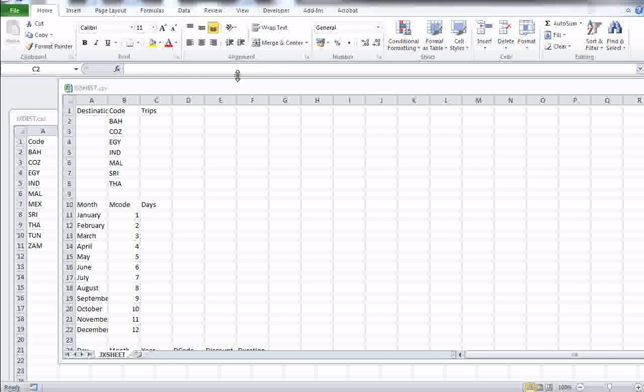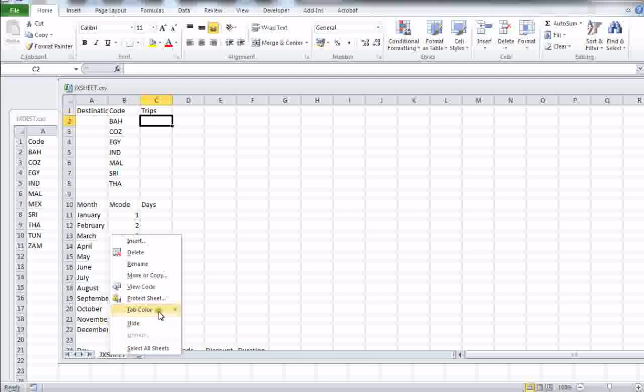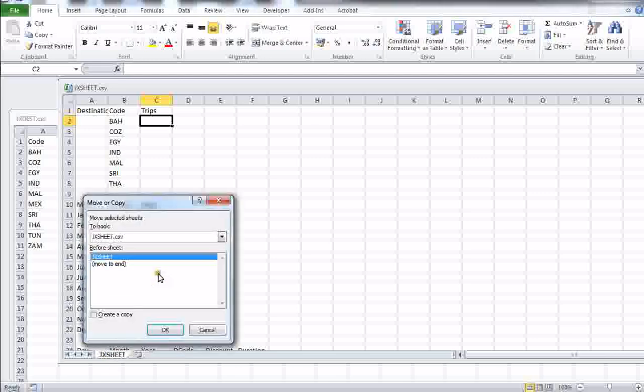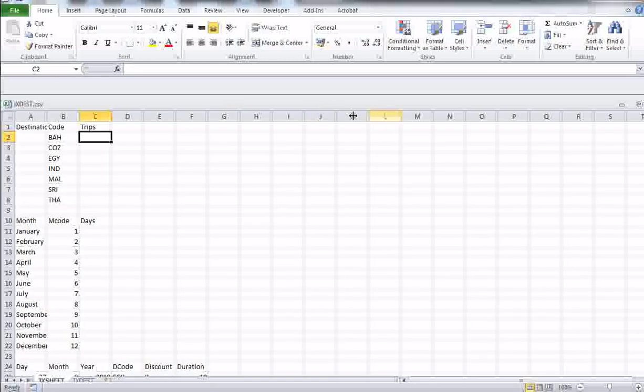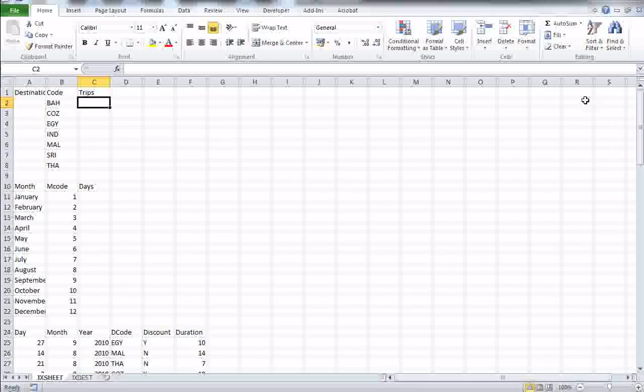So before I start the questions, to make my life easy, the first question says you're going to use two documents, so I'm going to put both of them into the same workbook. To do that, I'm going to right click where it says JX sheet here. I'm going to click move or copy and then click copy to book JX desk and then click OK. Now both of the sheets I'm working on are in the same location and it's easy to toggle between the two.